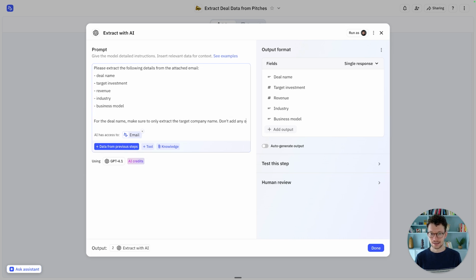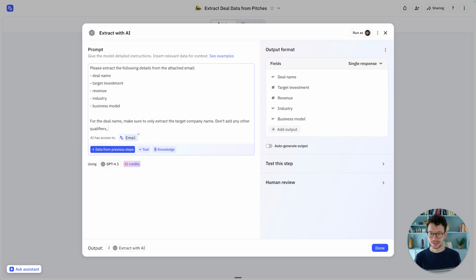Don't add any other qualifiers like Series A or similar. And then of course, the information that it is a Series B opportunity, we would also want to extract. We want to have our specific properties for that in Notion, but the process would be exactly the same as for the other properties. So probably no need to specifically walk through that.